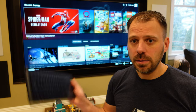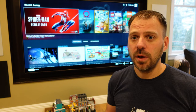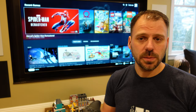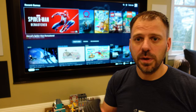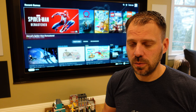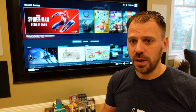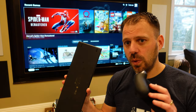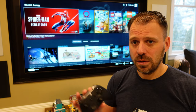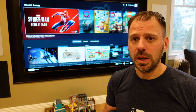I don't game on a mouse and keyboard, even for first-person shooters and all that. I'm a controller person. I use the Microsoft wireless Xbox controller adapter, and I've got a handful of various Xbox controllers — a couple of Series 2 Elites and a couple of regular Series controllers as well. So right off the bat, one of the simplest things you can do is have simple wireless command and control.